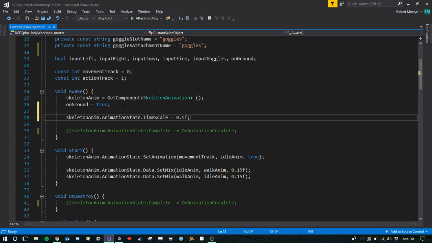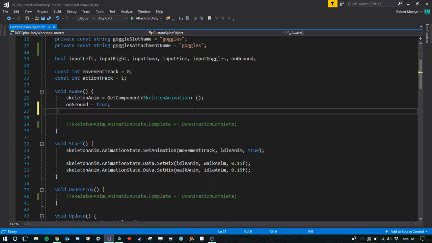I don't typically mess with timescale unless we're doing effects or something like that. Maybe on a death, if everything's slowing down but the world is still at a speed of 1, we can mess with timescale. You can lerp the timescale. So it's used in certain spots, but you try to use it sparingly.